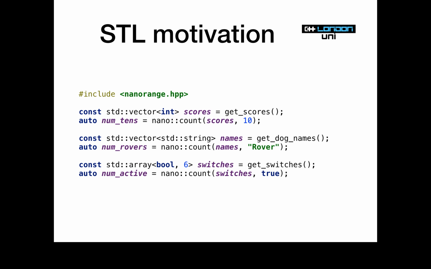Yeah. So for the vectors, why have you created them with a function, equals get sources and get domains? Just because I want you to imagine that that's some function that exists that gives you the score. It doesn't really matter what it is. This is just an imaginary function that supplies scores or dog names or the state of the switches. It just saves me having to do scores open bracket 1 to 19, whatever.